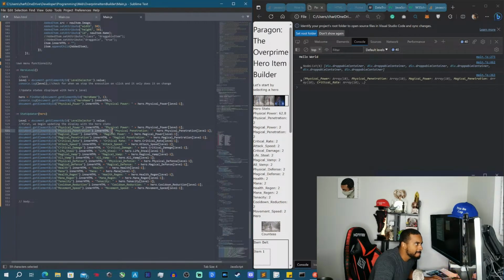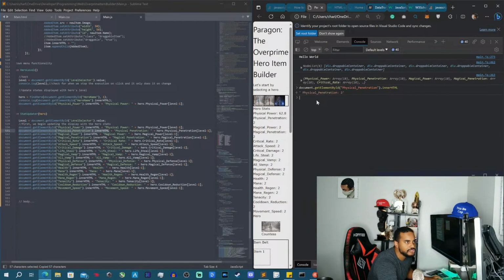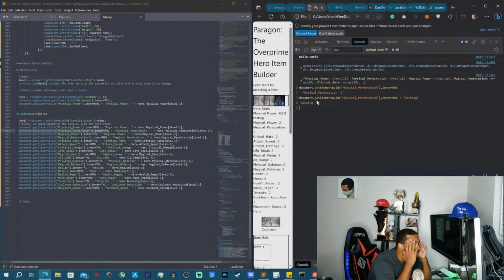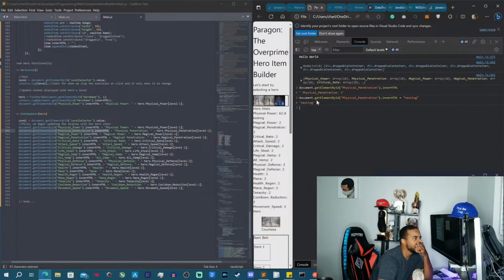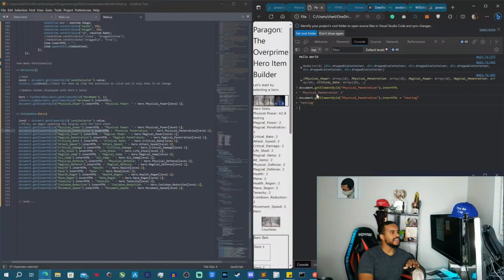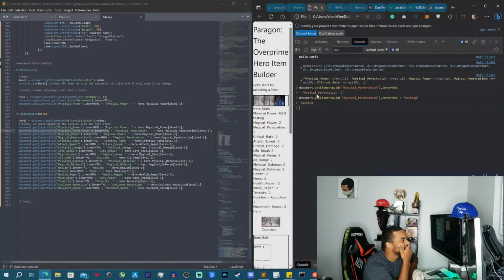So let me do this again. Let me look at something here. Physical penetration 2 equals testing. It changes it and it's not working. What is it doing that it's not changing? I'm crazy. This is wild. What is up with these kinds of bugs and errors? These are not making sense because there's nothing physically different from the first one. The first one works, but the other ones don't.